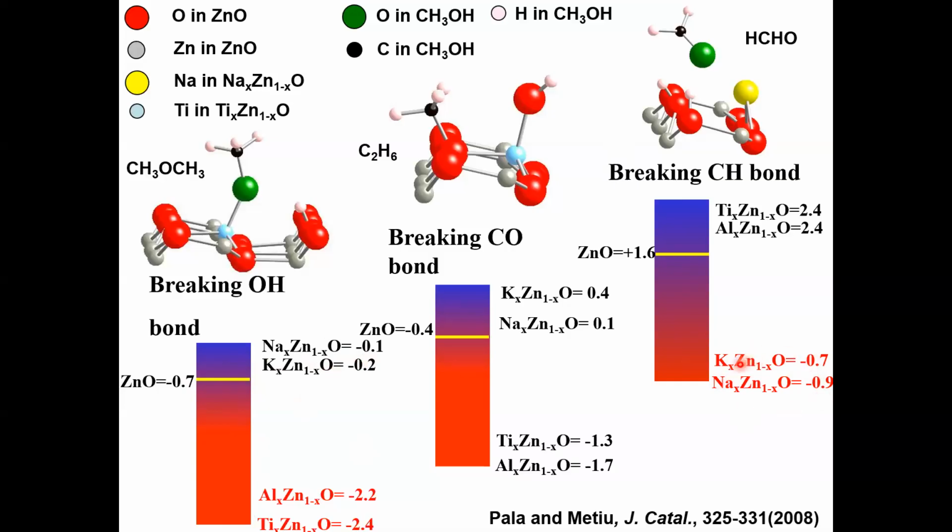So when I have alkali metal doped zinc oxide, my chances of forming formaldehyde is higher, but my chances of forming ethane or DME is lesser. So this is a way how a dopant can modulate. See, in an undoped system, there are 3 pathways. The question we were asking is, how does dopant modulate these pathways?